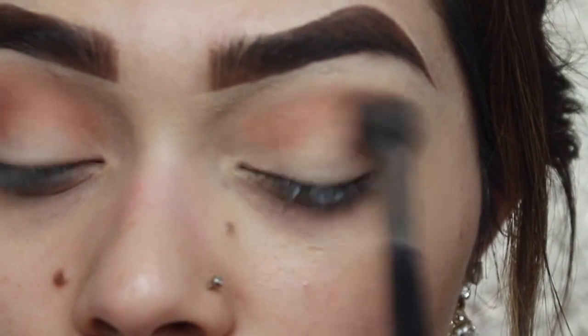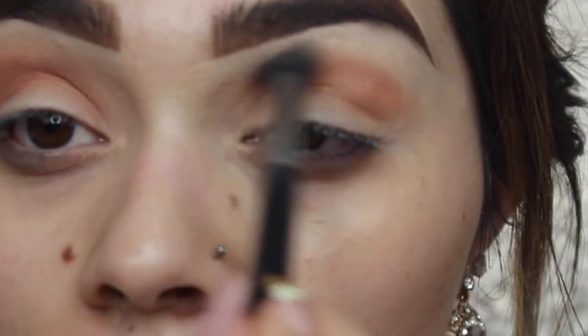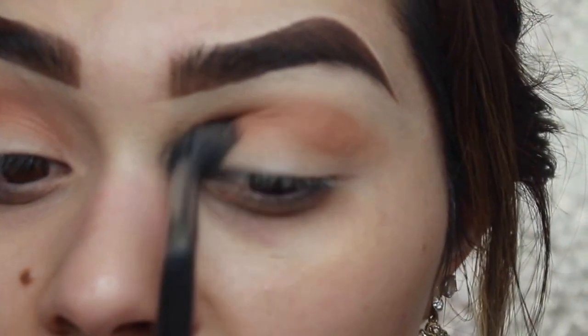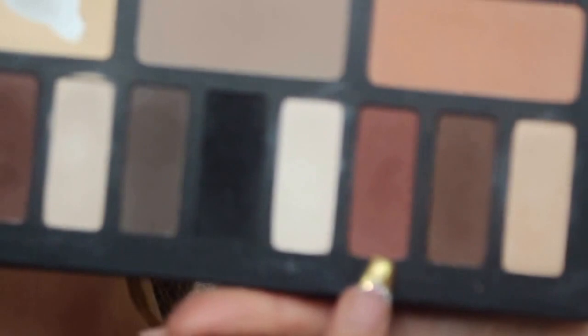You absolutely do not need to go out and do Morocco. You can just keep layering up that orange shadow from the Kat Von D palette. I'm going to be taking this orange red brown from the Kat Von D Shade Light palette, and I'm taking that on my Luxie 227 blending brush, which is an amazing brush. I love it so much.